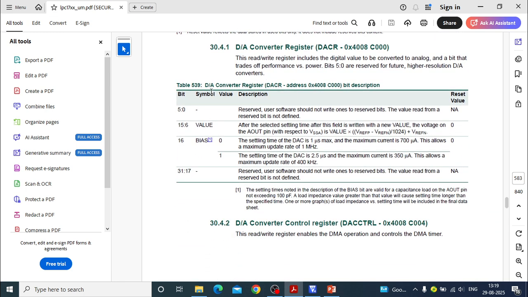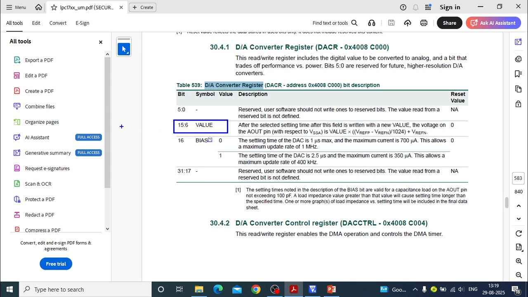Here you can see the name of the register, DACR, which stands for digital to analog converter register. Under this, some bits are defined. My scope is only bit number 6 to bit number 15.